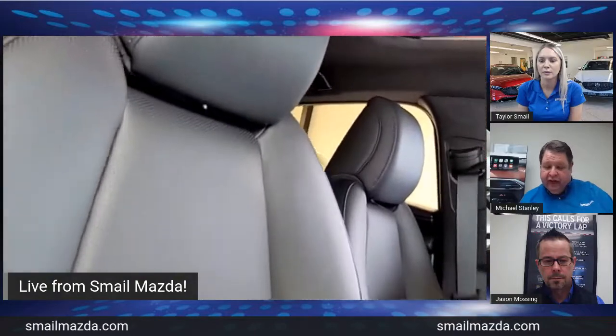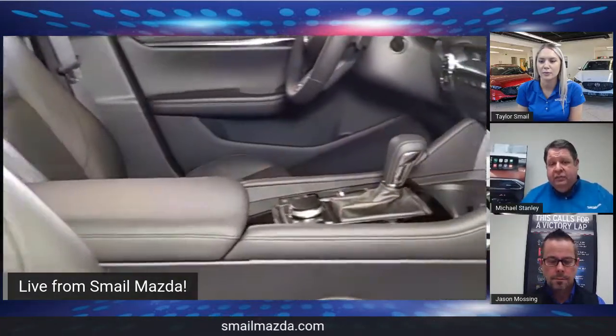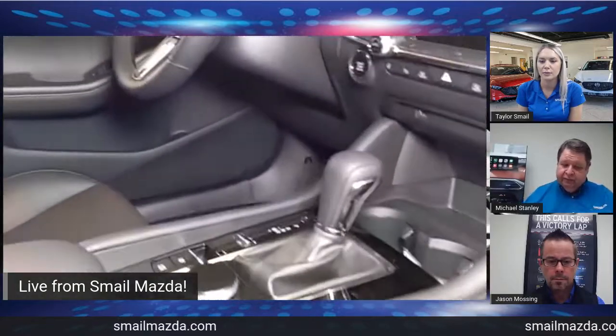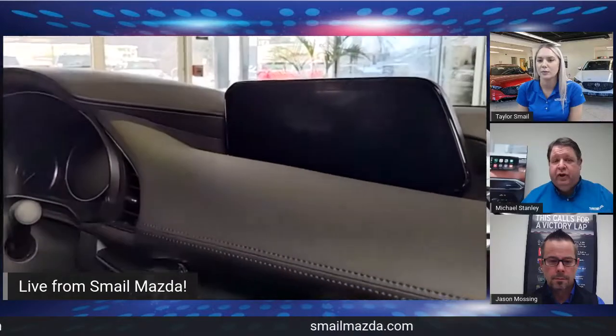This one comes with Android Auto and Apple CarPlay available with a rear view camera. It has an 8.8-inch display. And this one comes upgraded with the Bose stereo system with the Centerpoint, which just makes a beautiful sound as you're going down the road.